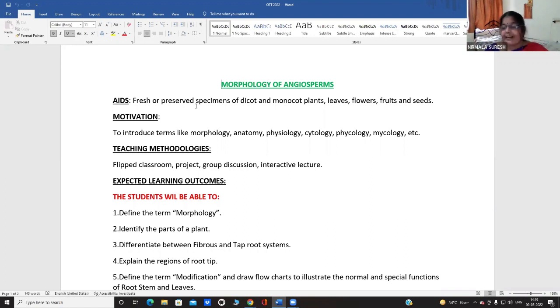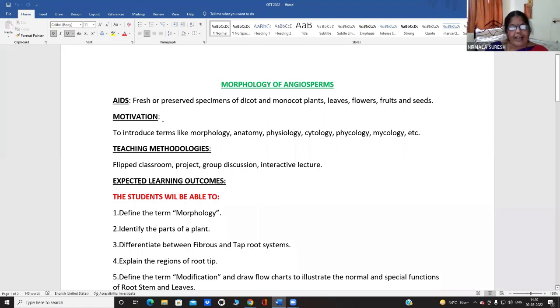Let's go to the class with a needle, a magnifying glass, a compound microscope, and a dissection microscope. We can show them the cross section of even the ovary. Let us tell the children to do some groundwork to get a variety of specimens from their neighborhood. In this way, we can inculcate an interest in botany in children. So these are the aids.